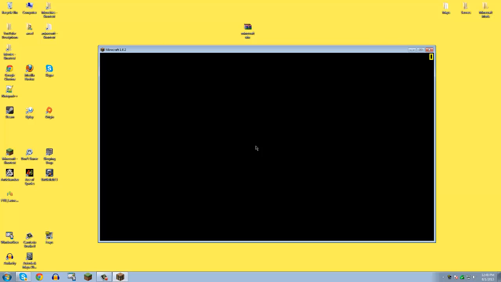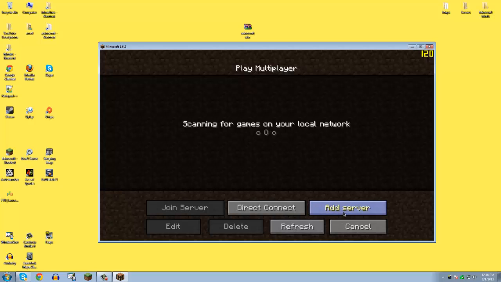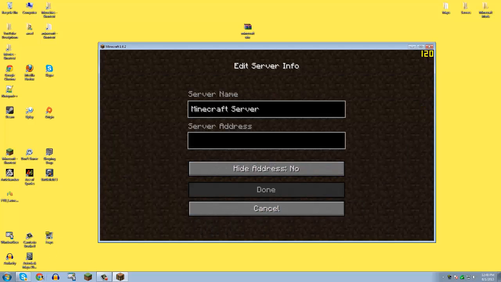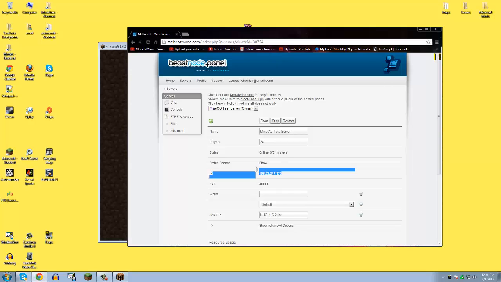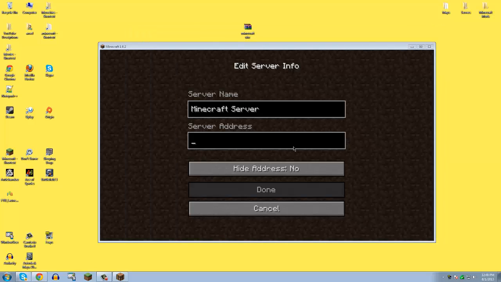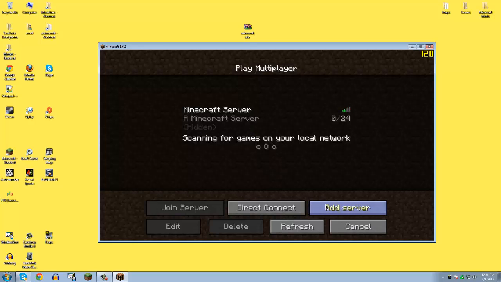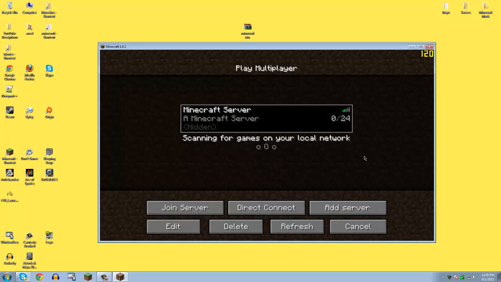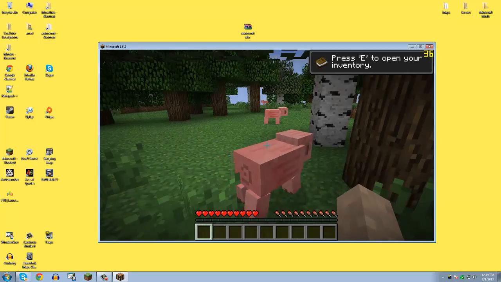So now it should open up Mojang with the mod installed, and you can see over here, multiplayer, you're going to need to add your server. So we're going to copy that address. I completely forgot about that, but we should still have this open up right here. Whatever server you want to join, if you're not trying to join a server, just open up a single player world. But for right now, we're going to add that address. And now you can see that message is gone. That means you have successfully done it. Click join server, it'll open up, and you are now in a UHC server.